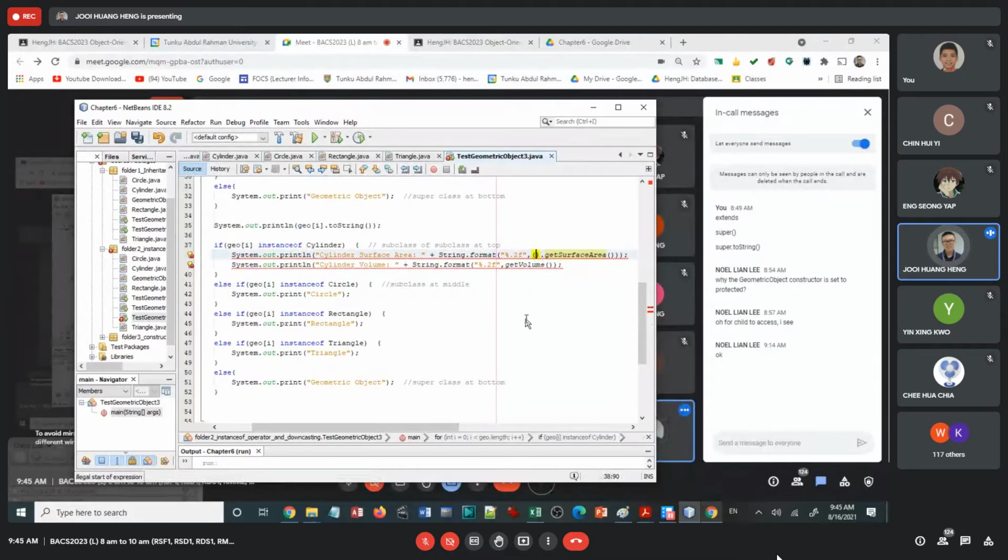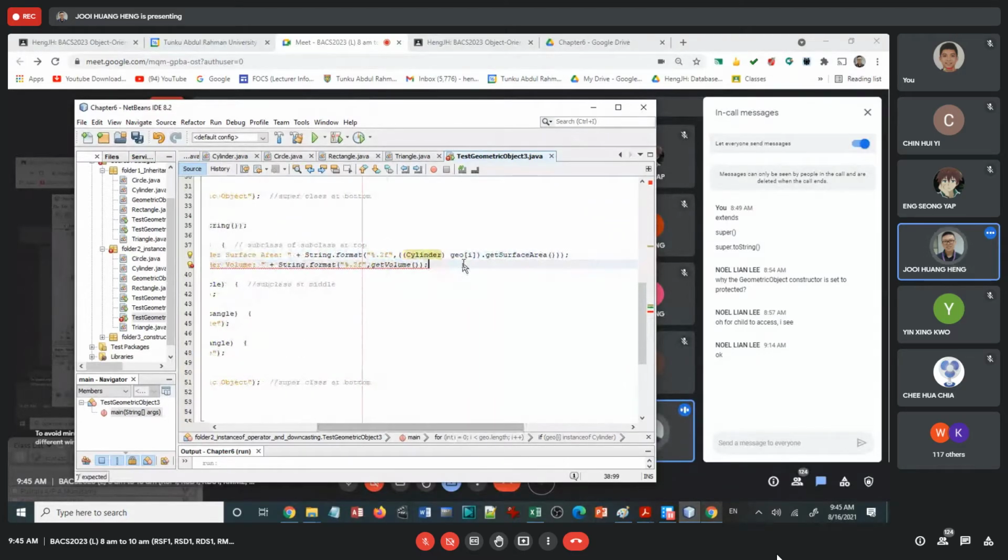So you put the superclass here. Okay, superclass. And after that, you put the subclass in the front. I don't know whether you can see the difference or not. This whole thing, I put one bracket. Whole thing, this whole thing.